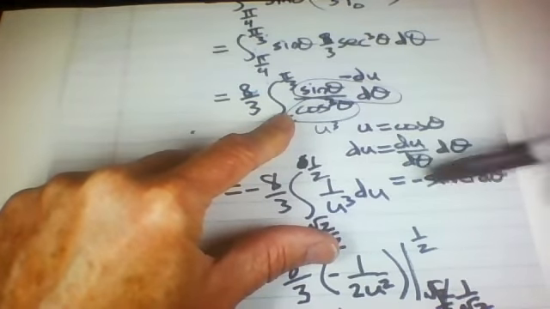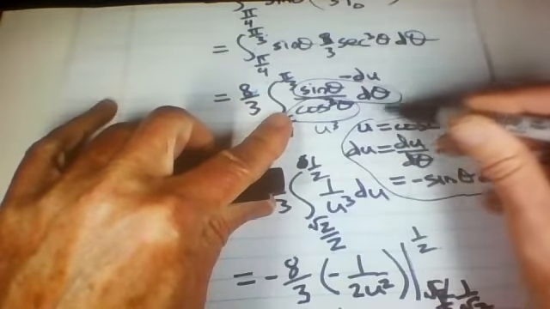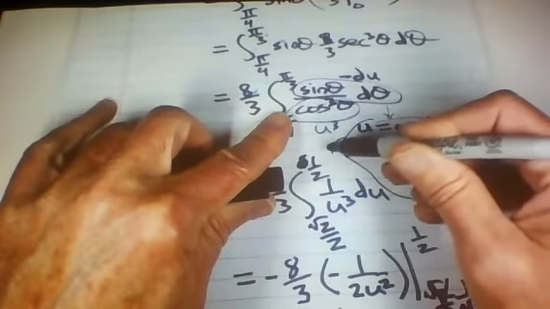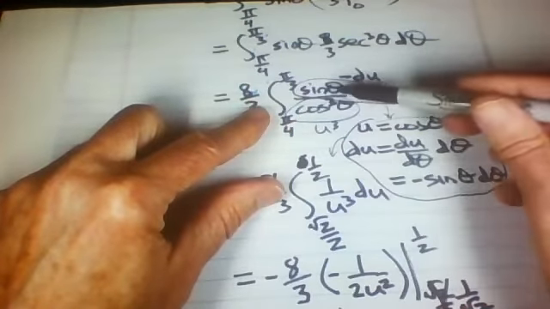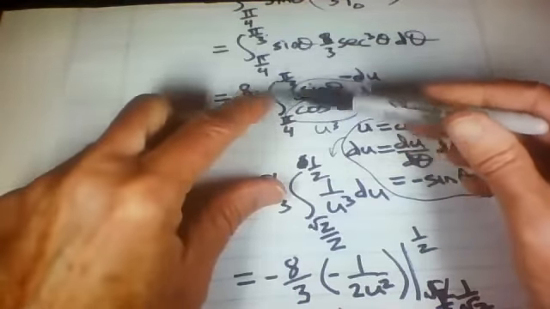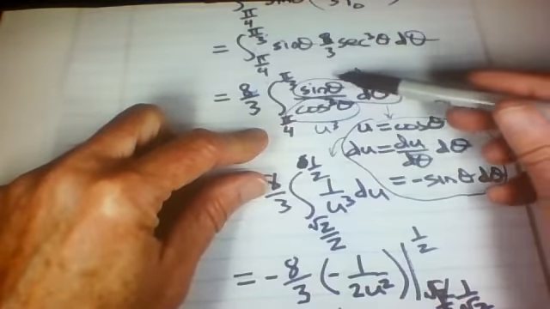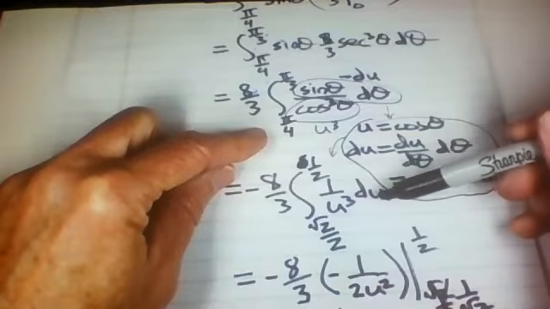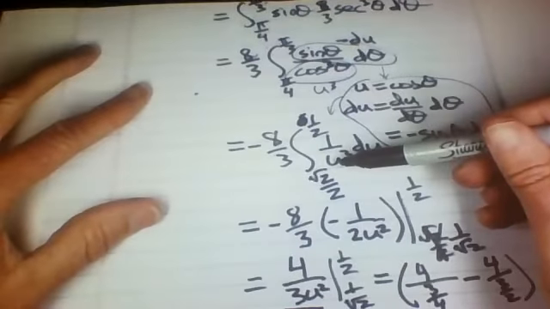Well, if du is minus sine theta d theta, put that in here. Then this all gets replaced by minus du, right? Cosine cubed gets replaced by u cubed. And then I have to change the endpoints to what u runs over. The minus comes out and I put du. This 1 over cosine cubed is 1 over u cubed. And look at what an easier integral that is. Now I just have to integrate u to the minus 3.